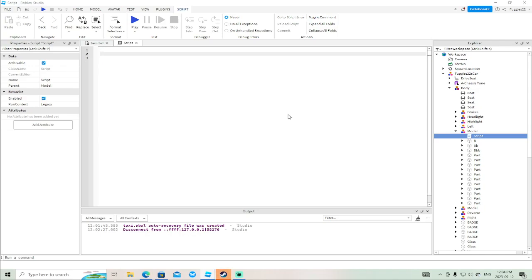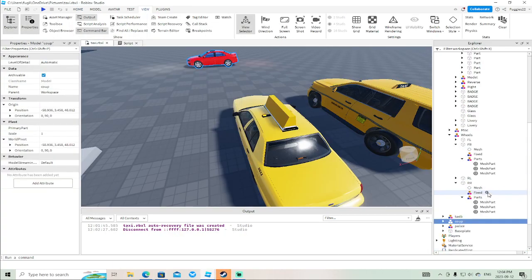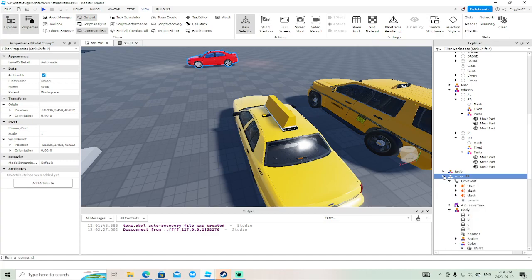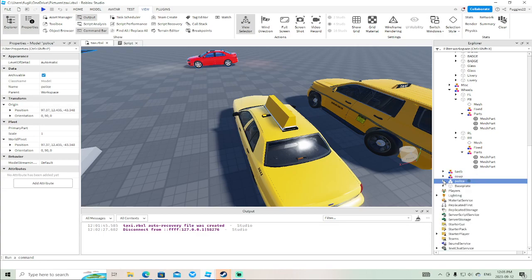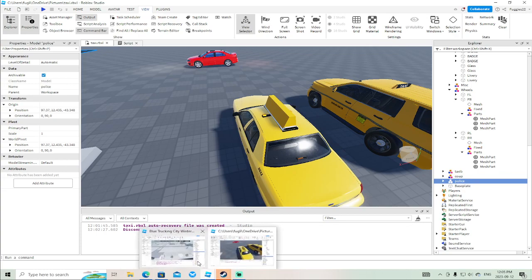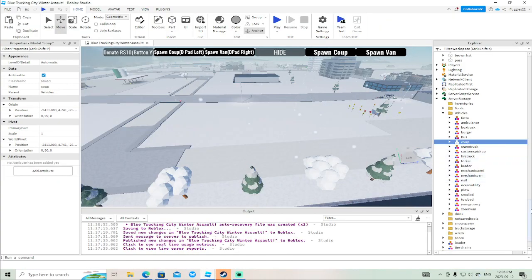Okay, so we need to connect to the user input service, right? Trying to think what would be the best way to... Let's see.